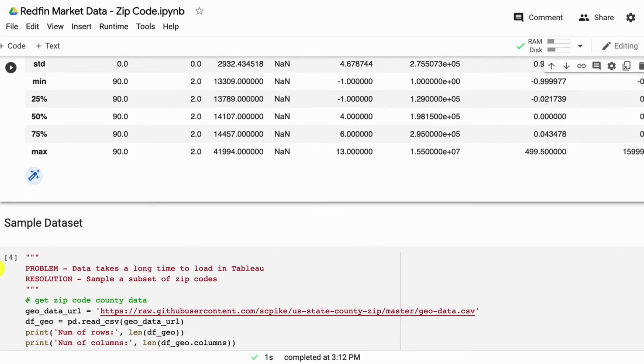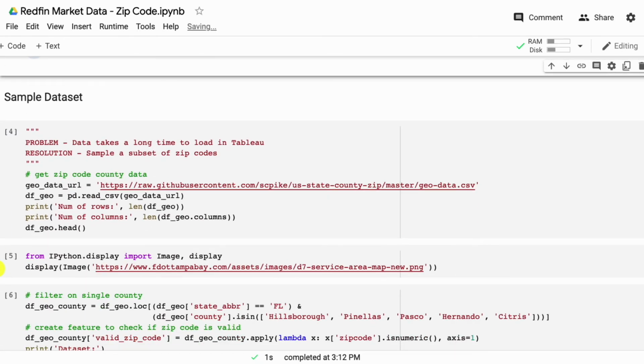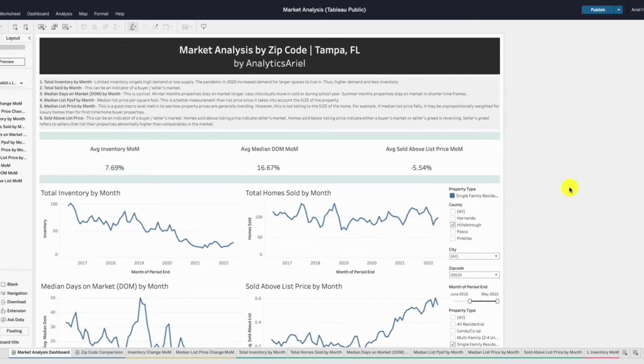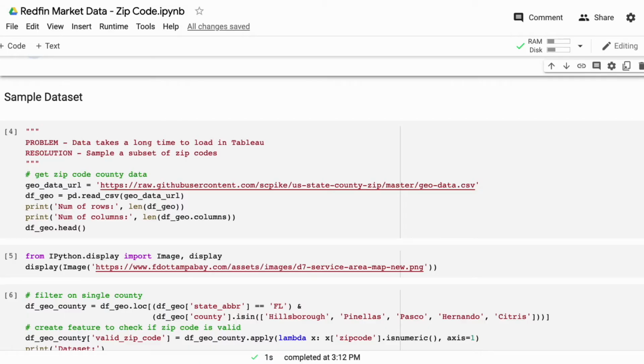I'm going to skip forward to our next step where we're going to sample this even further. Our goal is to be able to visualize all of the data within a dashboard in Tableau that's free to create. I always suggest, and it's a good practice, to start with a sample set and then expand forward. So maybe start with just a city that you're local to, and then if you want to look at this data across the whole United States, go for it. Just be wary that it is going to be a lengthier data set, so it may take more time for the data to load in the visual tool.